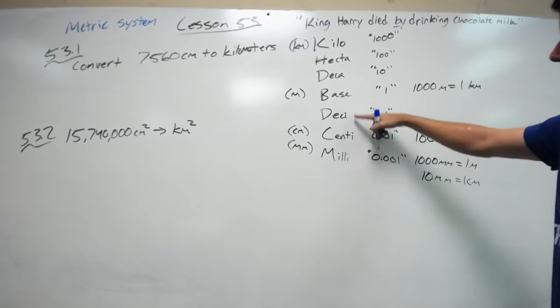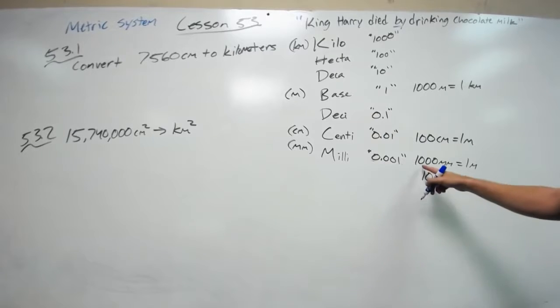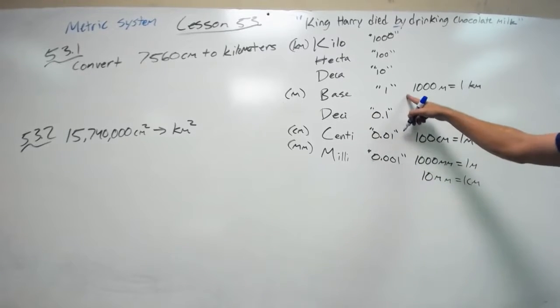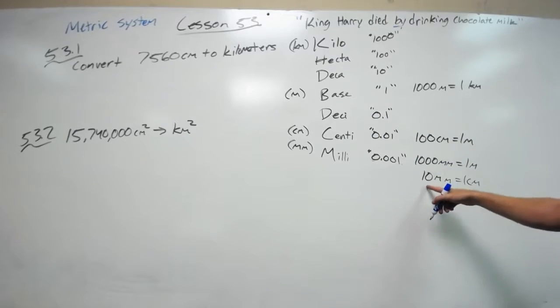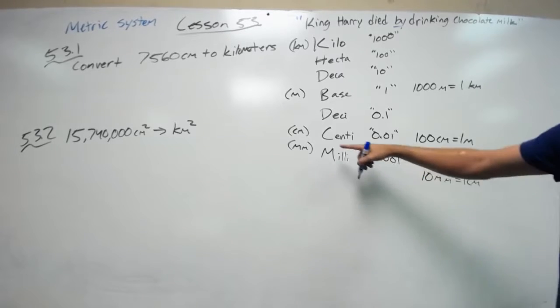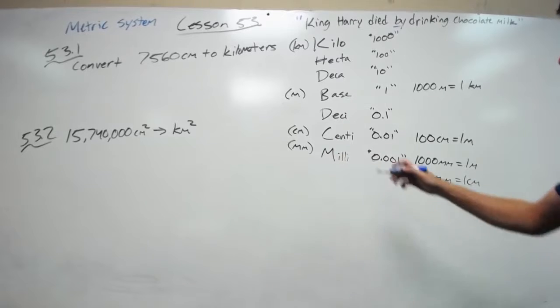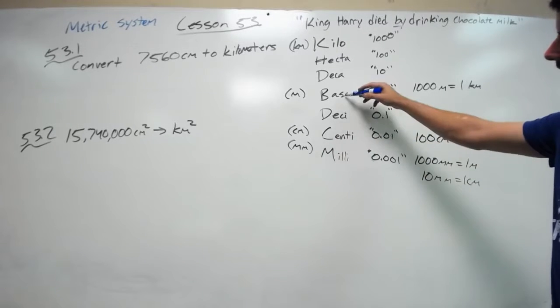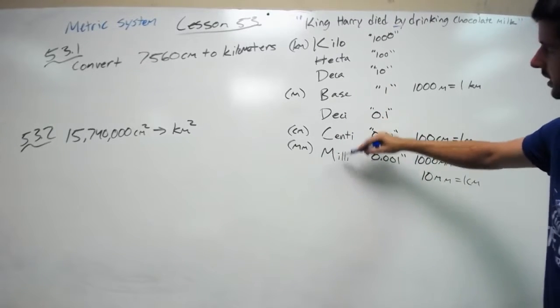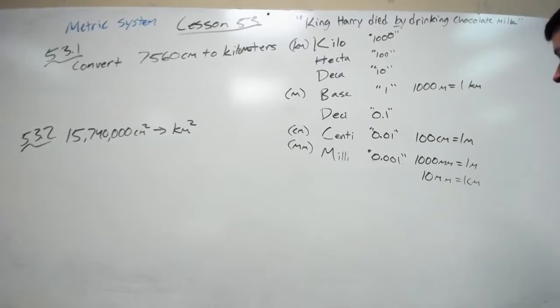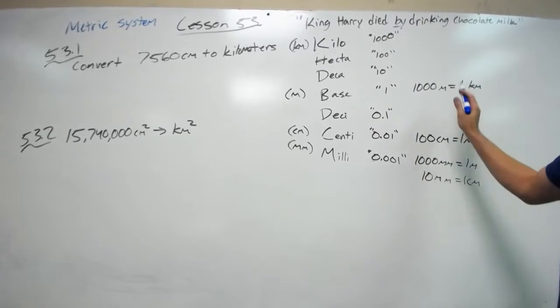Well, look at where it is on the chart. 1,000 millimeters in 1 meter. Or you could also say there's 10 millimeters in 1 centimeter. So if it's 1 apart, it's a value of 10 apart. This would be 100. This would be 1,000. If it went from here, it'd be like a million or whatever. But this is our chart that we use for the metric system.